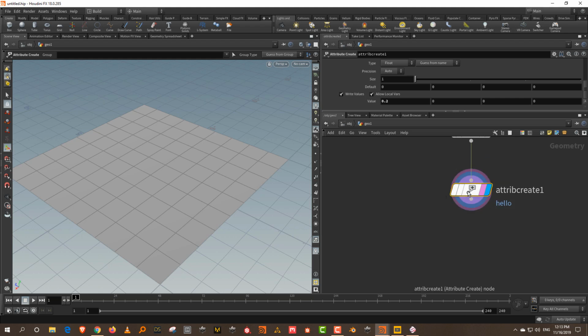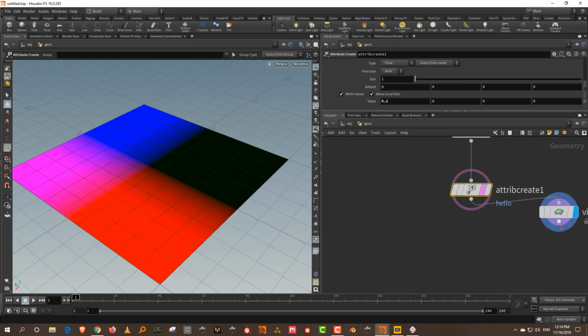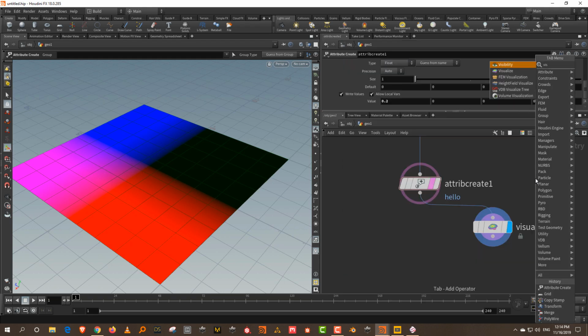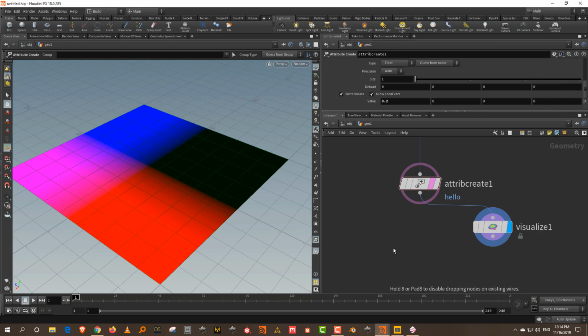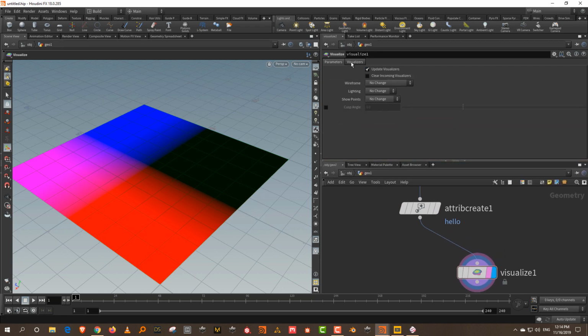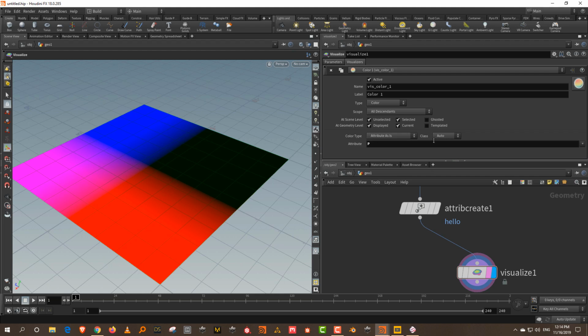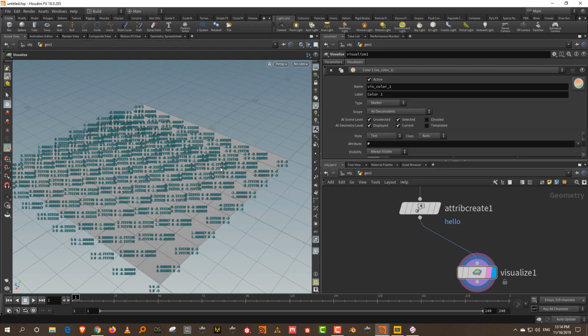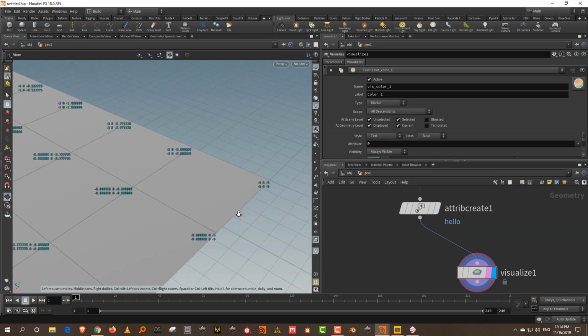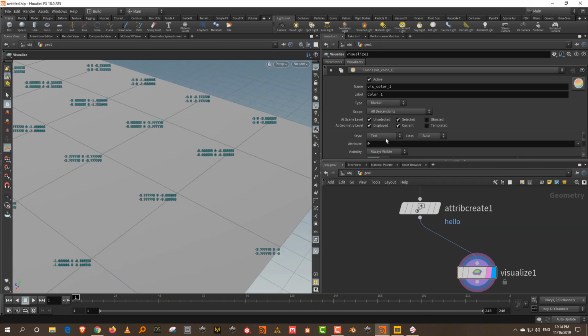I can just select this and press X, and X gives you what is called a visualize node. You can also take it manually. You can take a visualize node, but X is a nice enough shortcut. By default it is showing you the position, because if you come down here to visualizers, the default is kept to position. Now, it's showing it to you as color, but if you just want to see it as a marker, that means it will show you text data. And then if you come in close, you'll see that each one of these has a text.